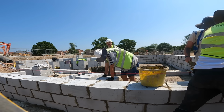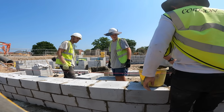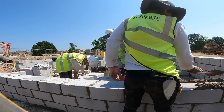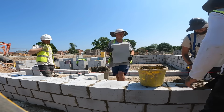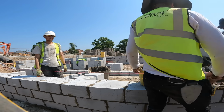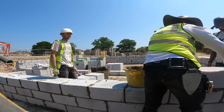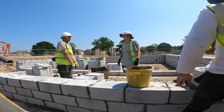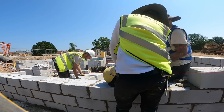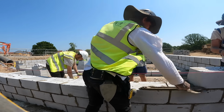Hey! What was that? Putting too much back on the side things. Why aren't you just laying them together? You both stood there. Yeah, I said I'd take it. You just grabbed the other one. No, the whole point is to make it easy, not hard. Press your whole weight. Two of you there, put it up together. Why did you do that? He seen the camera was on, didn't he? No, I just thought you'd be going a bit faster so we could just throw blocks at you.